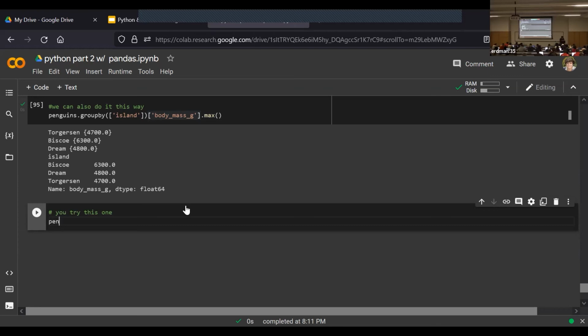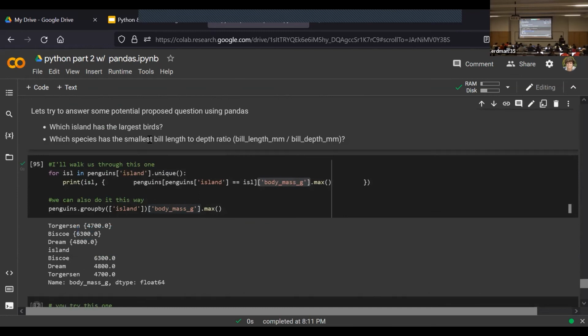So if we do just penguins, because we want to grab that data set. And then we know that we want to take the ratio of these two columns.